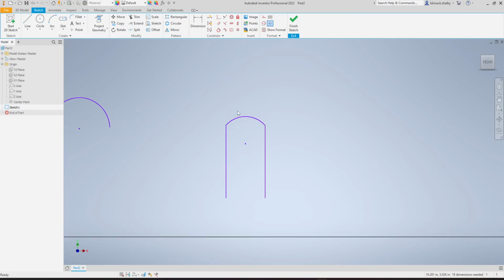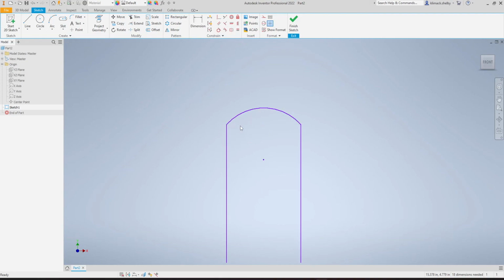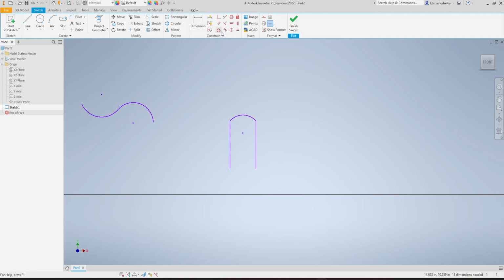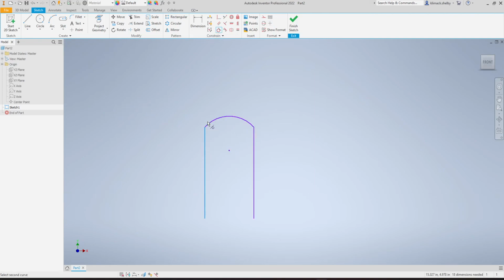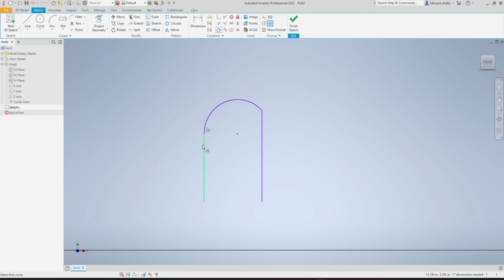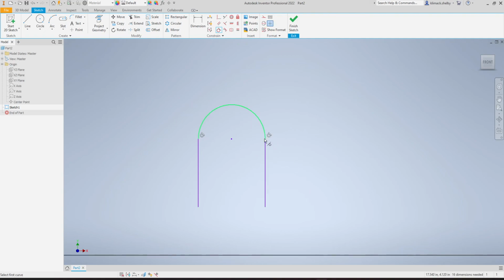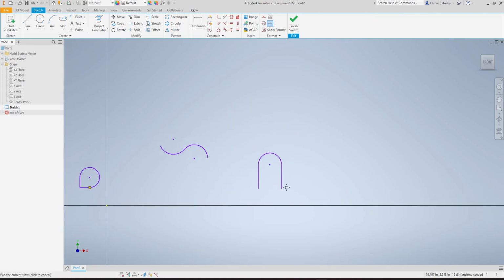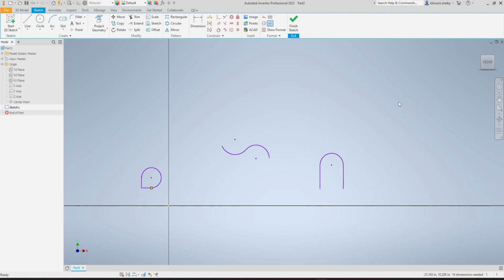Let's do this one last time here. Right here I have half of a slot drawn. I've got two parallel vertical lines and a little arc. We can see we definitely have corners happening here. We can see where the line meets the circle. That's definitely not a smooth transition. So we're going to place a tangent constraint between the left line and the arc. You'll notice it shrunk the line there and made the arc bigger so that we get that nice smooth transition. Let's do the same thing on the right. Now we've eliminated those corners, and the line goes directly into that arc, or that semicircle there, without the corners and with a nice smooth transition. So that's how we can use the tangent constraint in a 2D sketch in Inventor.